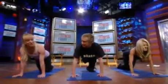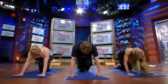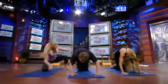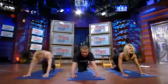Bring that knee back down. We're going to do it all on the other side. So bring your left knee to your forehead. Forehead. Push through the hands. Yeah. Open your low back. Yeah. Open your back. Come on back. Yeah, beautiful. And then lengthen the leg and the spine out.